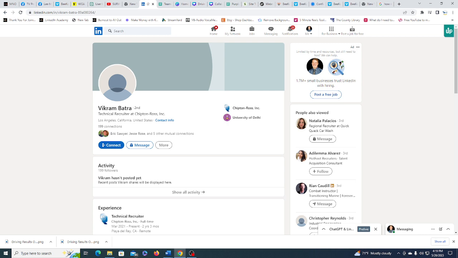And there's 5 steps, and we're only going to talk about the first 2 today. The second is the background picture. As you can see, this person, Vikram Batra, if I'm saying that name properly, has a greenish, bluish, teal, I think is the color, background picture. So this is not really what you want. You want a more creative picture.